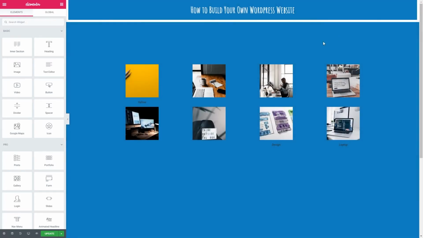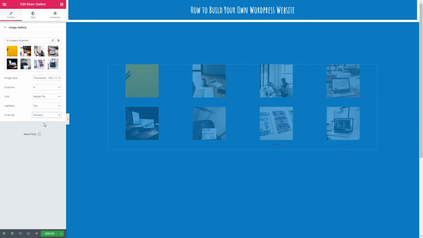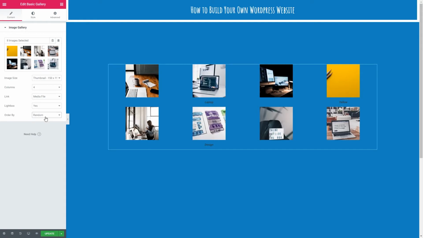Close the X then. Let's just go back to the settings of our gallery. Let's click that. Then we've got order by, default, and random. Let's just go with random for now. So that's how to use the basic gallery and how to put the images in. I'm going to stop for a moment so that you can put your own basic gallery in, and in a moment we will style this.